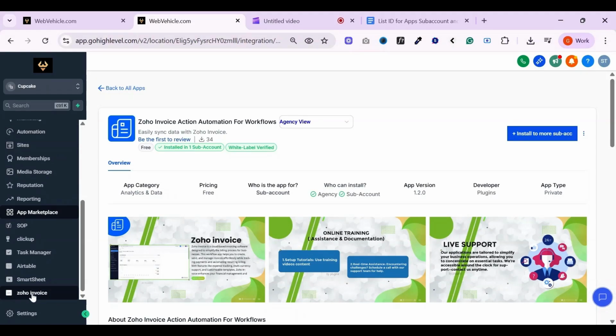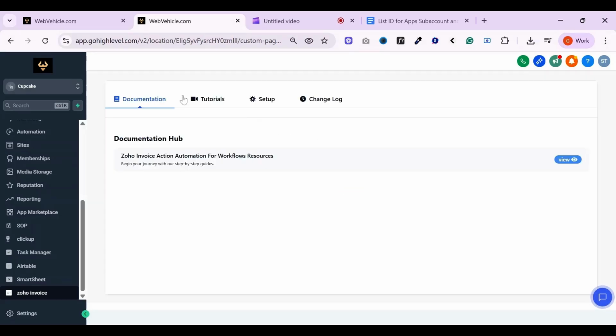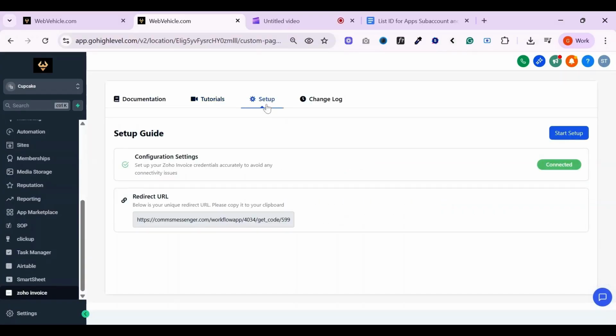So all you need to do is click on Zoho Invoice to continue with the configuration. So when you click on Zoho Invoice, you're supposed to see this. So here you can access the documentation of the app. Here you can see the tutorial on how to get the credentials and then you can configure your app.